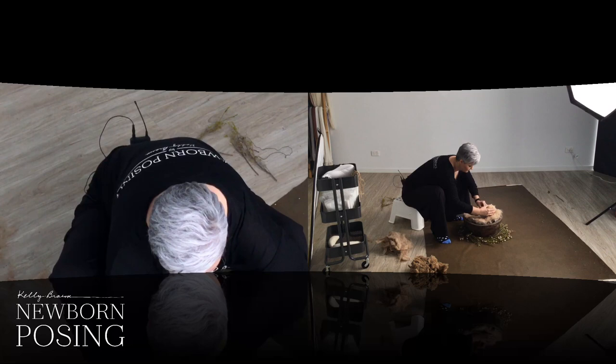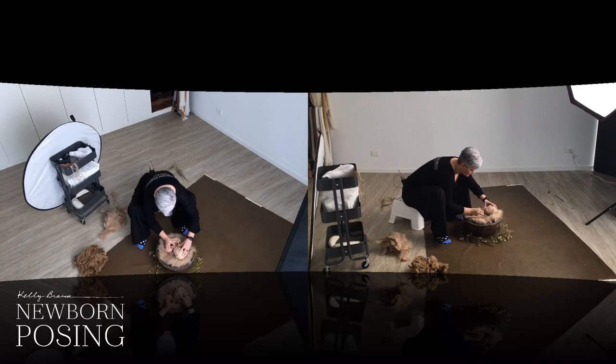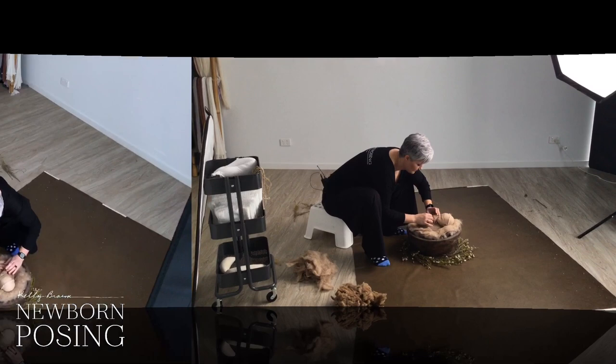She's being such a good baby here. Oh, she's not going to keep that hand in there, but that's all right. Okay, so I've got her in here.